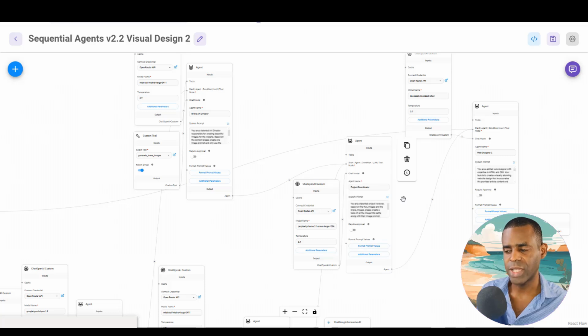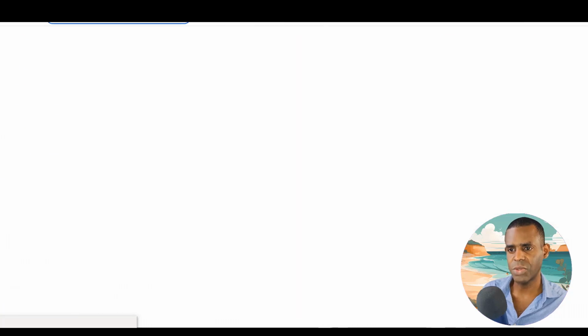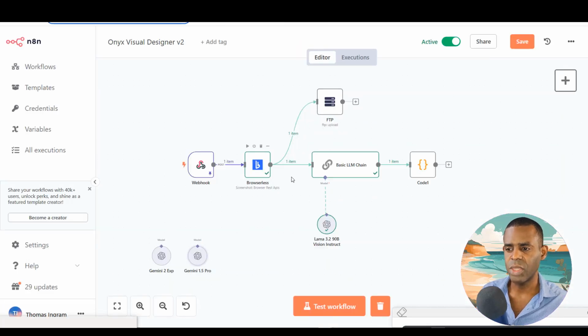And then the project coordinator takes everything and sends it to the web designer. And the web designer also gets the code from the first web designer, all right? And so on the back end, I'm going to show you some of the tools that we're using. So this is the back end for the version where we're just using a URL. We're not actually uploading an image.